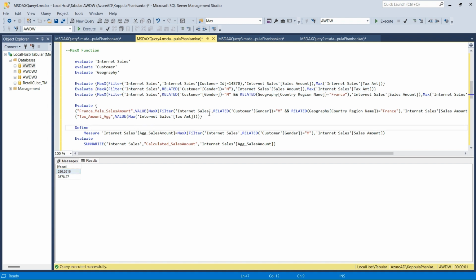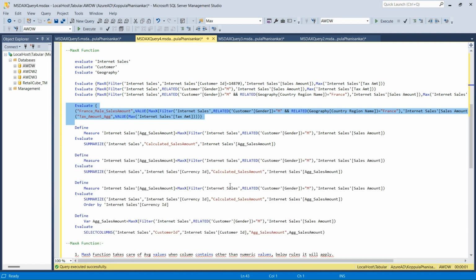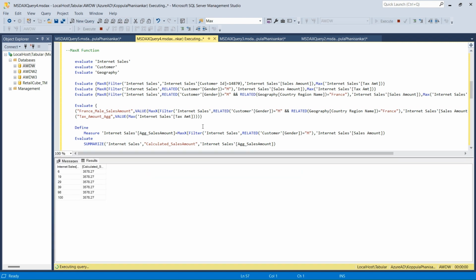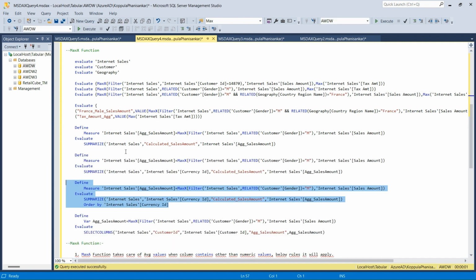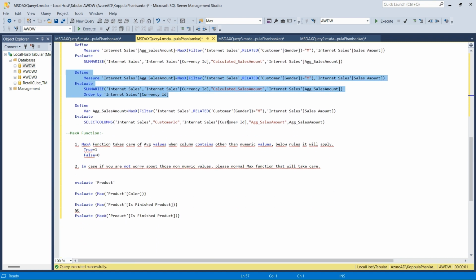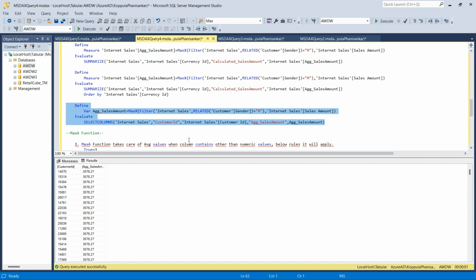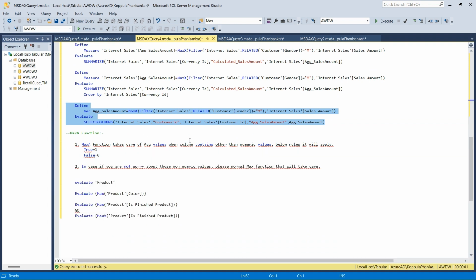And same way you can store the MAXX. What are the results that we get in the MAXX? You can store it in the grid format, and also you can write the MAXX function even in the calculated measure and then sort the data. So this is how it will fetch it. And then also here you can map those values to the variable and display the value. And this is how the MAXX function works.